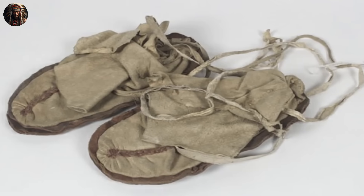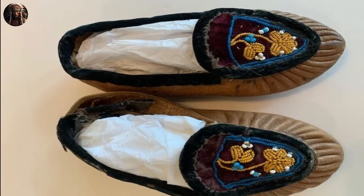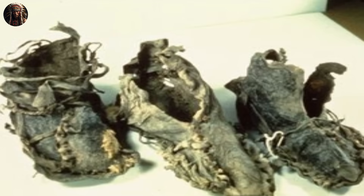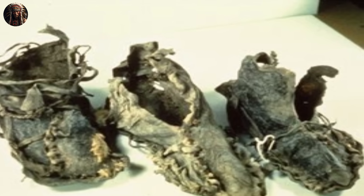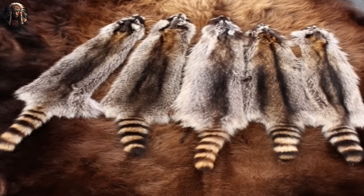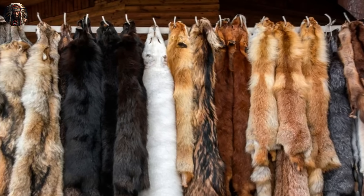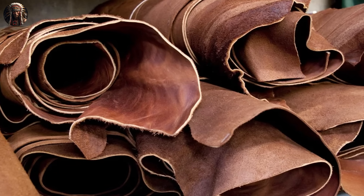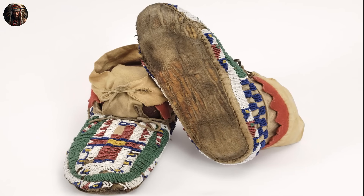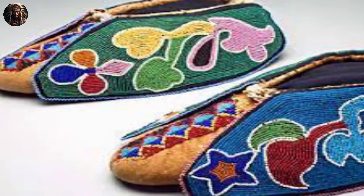Number 5: Moccasins. Moccasin derives from the Algonquian word 'moccasin,' meaning shoe or footwear. This footwear has been worn by Native American people for thousands of years, with some archaeological evidence dating moccasins back to as early as 3,500 years ago. Moccasins are typically made from soft, supple leather or animal hides such as deer, moose, or buffalo, offering durability and flexibility. They are sewn together with plant fibers, creating strong and flexible seams, and some tribes used beadwork or decorative stitching. These shoes often have a soft, soleless bottom or thin leather sole, which allows the wearer to feel the ground beneath them, providing a more natural connection to the earth.